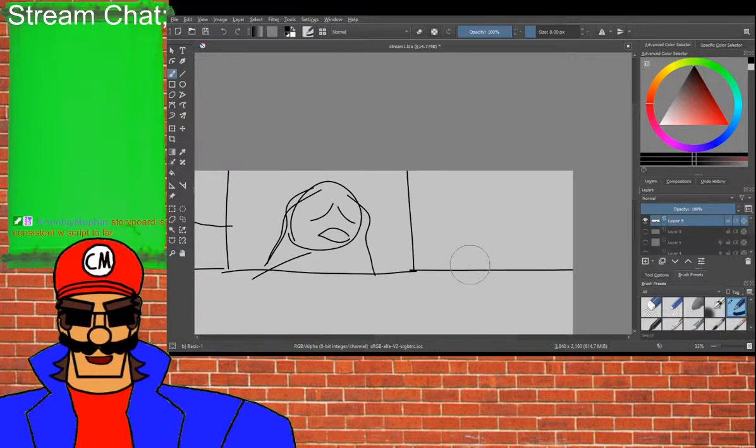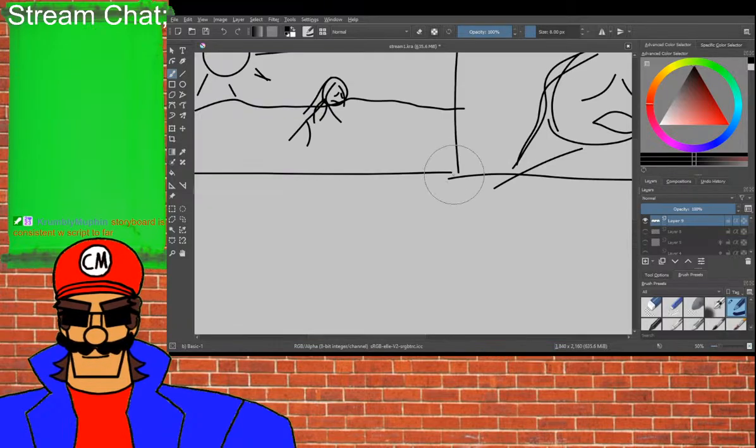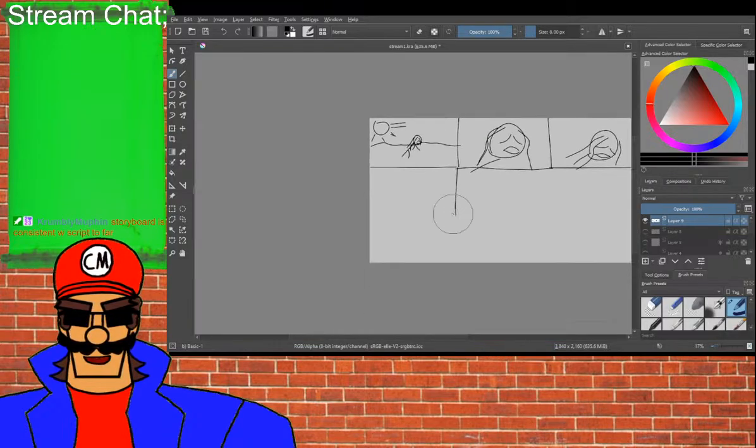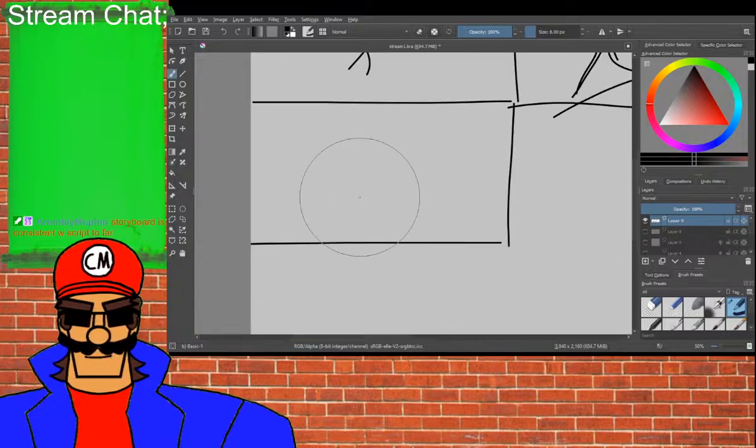Maybe like her head starts to go downwards. Next frames, we got the transformation into bones. Just falls to the ground.